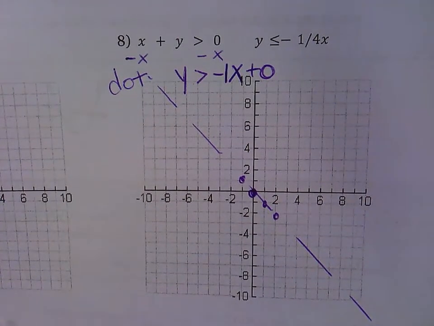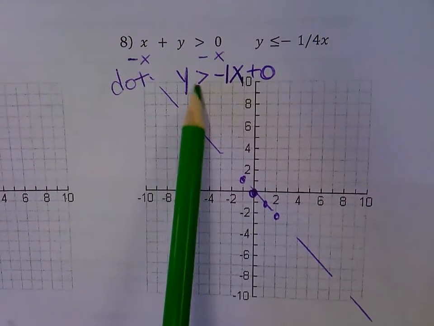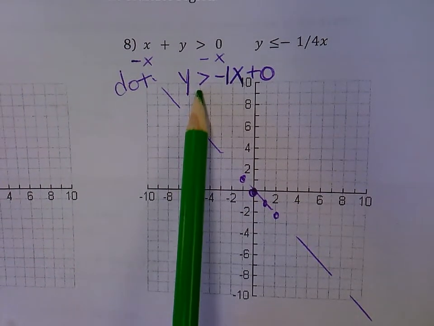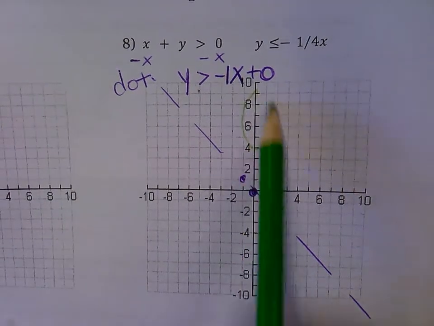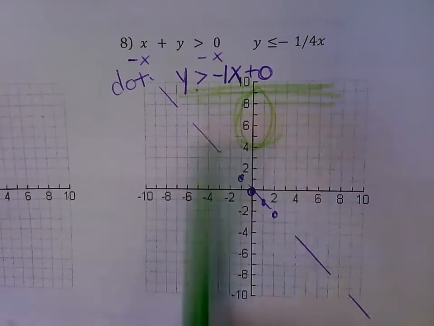And this is when you're going to need your 2 different colors. Should I shade above or below that line? I like that orange and green theme. Which row has the orange and green? Come on, this is what? y is bigger than. So we should be shading up here, right? These y values up here are bigger. So I'm going to shade this triangle green.